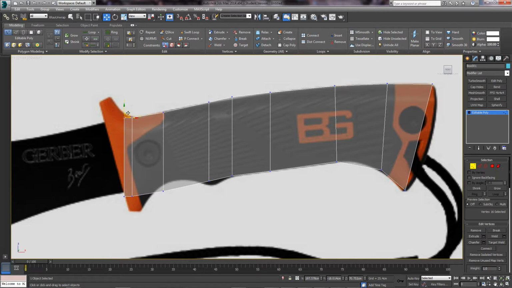Just basically follow the shape. I'm just going to do that one up there, that one down there, and in fact we do need another one, so just add a Swift Loop back there and just make your shape.